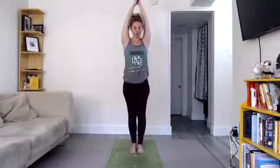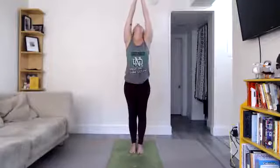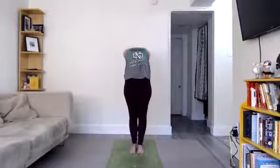Relax your head back. Squeeze your butt. Lift your chest and take your arms back with your ears. Whole spine back bending, whole front of the body stretching. Try not to collapse into the lower back, right? You want like an evenly rounded spine, right? So keep the chest lifted, eyes open, legs locked.